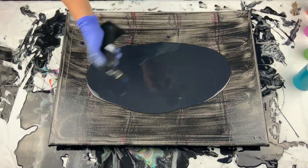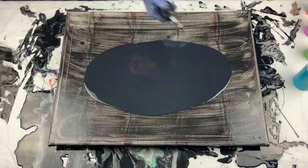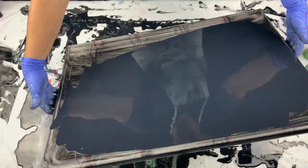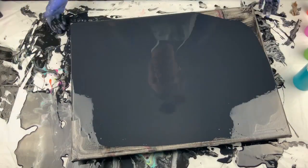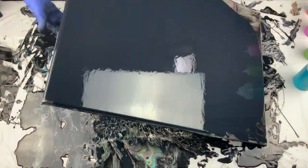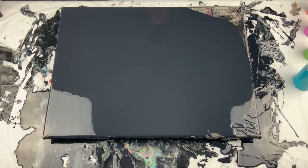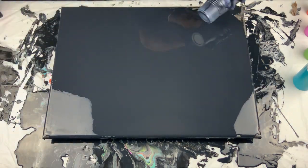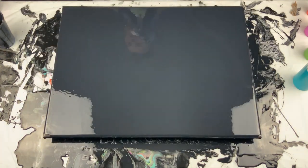Thanks for being here. Today I am going to be experimenting with some darker pearls. So if you saw my last video, I had used Payne's Gray for my base, and I did come up with some really cool pearls on that one. So the Payne's Gray pearls. Now I'm going to try black. So I'm going to use black as my base here.